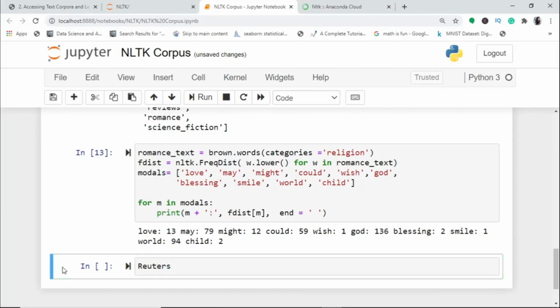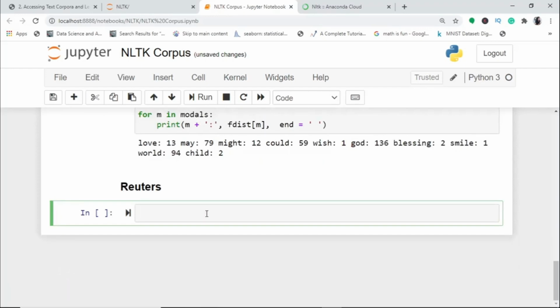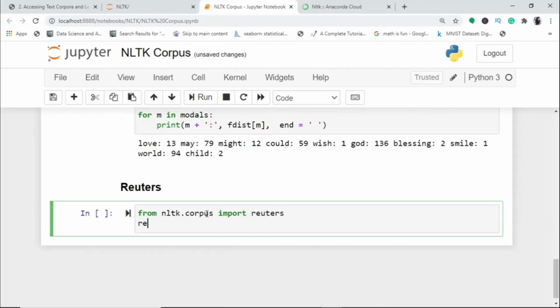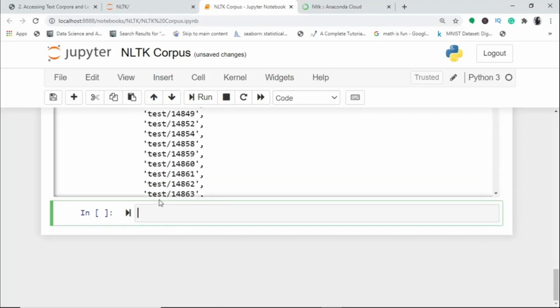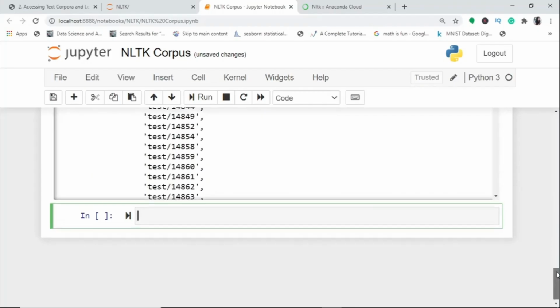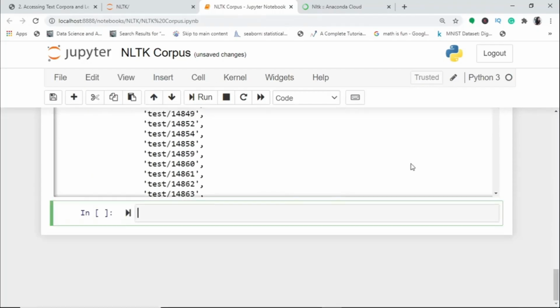So from NLTK dot corpus, I import Reuters. And in this Reuters dot file IDs, what are the file IDs here? I'll get so many of them. See, you get it in the form of test, and it just continues.